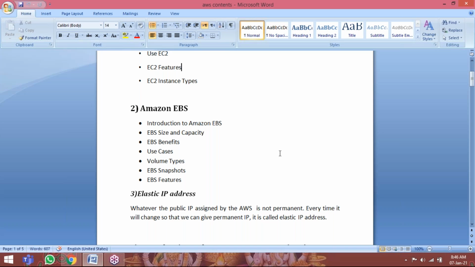Remember, this is chargeable. So just for practice purposes, to set up one permanent IP, we can allocate it to our instance. Then by using that IP, you just check whether our website is working or not. Then we have to remove it, because if you keep it without removing, it is chargeable. So how to assign an elastic IP address, we are going to discuss in this class.